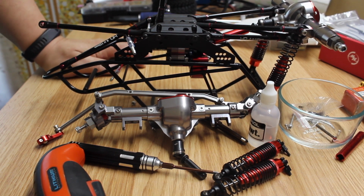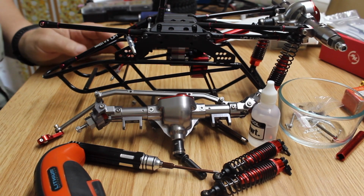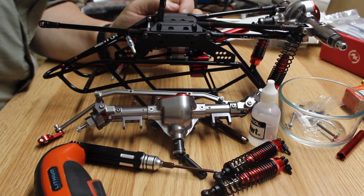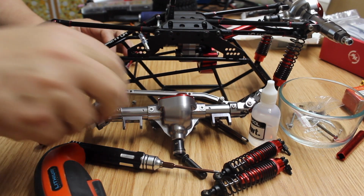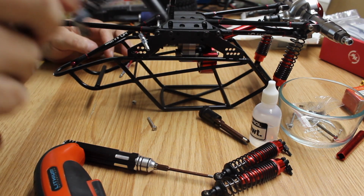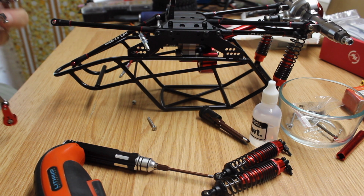Alright, we're back. I think my card was full in my camera, so I don't think we got all of the rear shot, but the rear and the front are pretty much the same. So we'll just show you exactly how we did it on the back by doing it on the front.